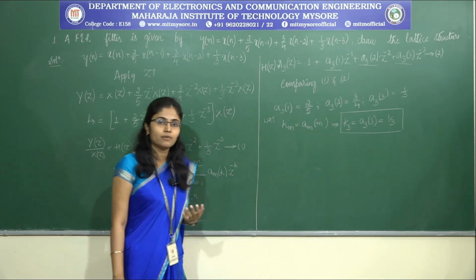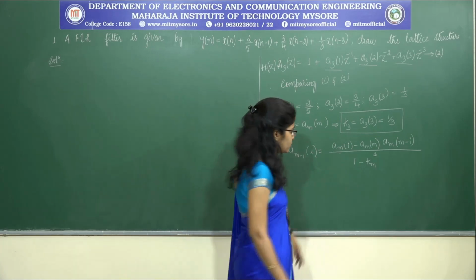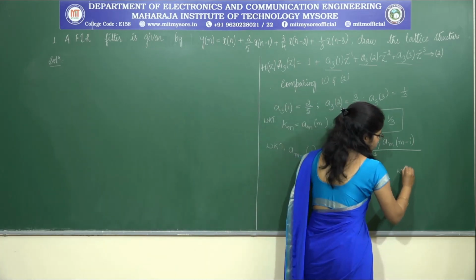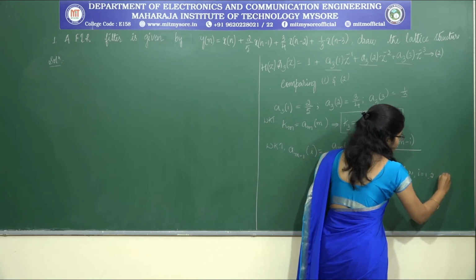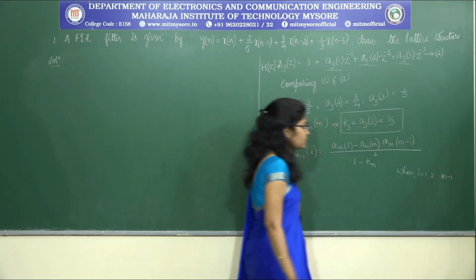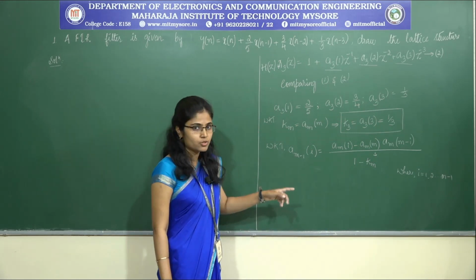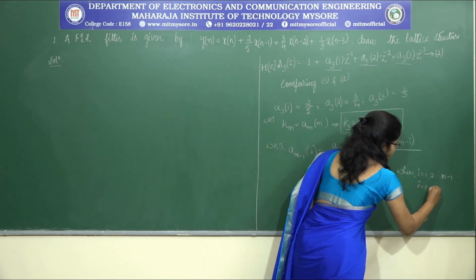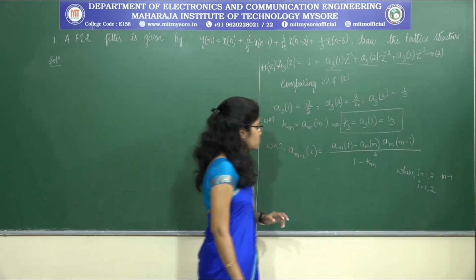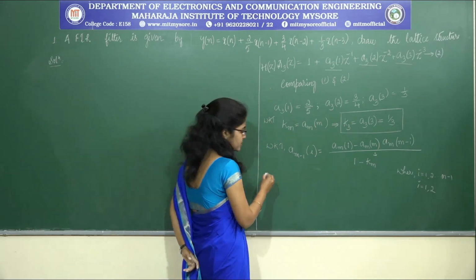Now I should find out K1 and K2. We also know that Am minus 1 of i is given by this equation, where i ranges from 1 up to m minus 1. Now the value of m is 3, so 3 minus 1 is 2. Therefore, the values of i we will get are 1 and 2. With the help of this data, I should find out K1 and K2. Let us start with step 1.